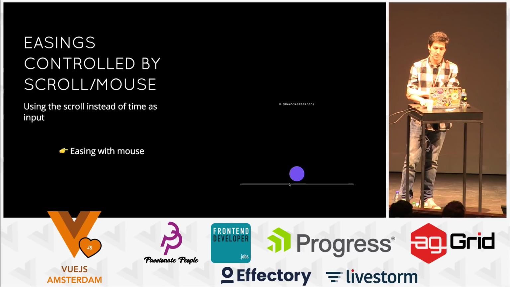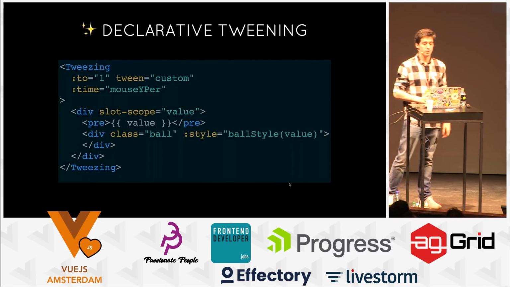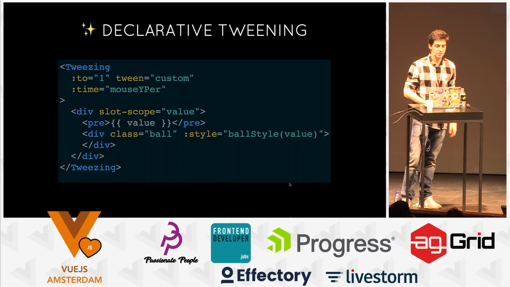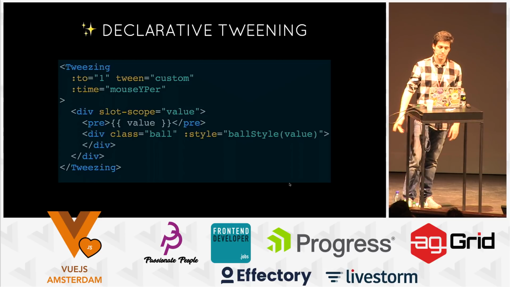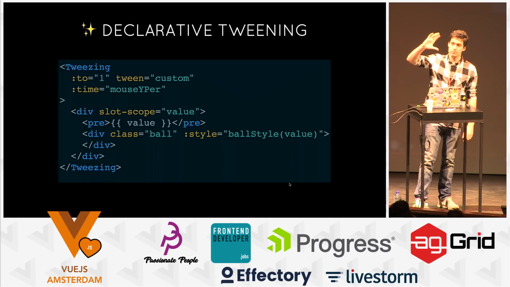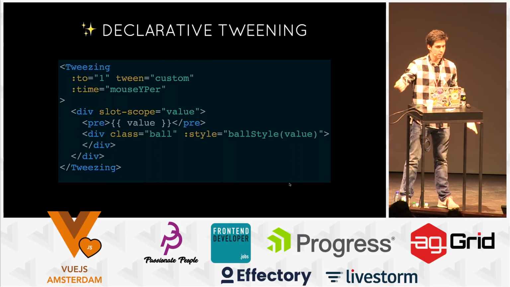And the good thing about this is not, well, we're doing an easing, okay, we know how to do easing, we have a lot of libraries, a lot of examples. What is really cool about this is how we write it. The way we write it is very, very simple. It's declarative. So we use a tweezing component, and we're saying we're going to 1, because I just use a percentage. That's easier. I'm using a custom tween engine that takes into account the mouse position instead of time. And I'm saying the time, so the current value for the time is a mouse Y percentage. So basically the percentage of the mouse relative to the screen size. So at the top is 0, and at the bottom is 1. Making me be able to control the actual animation.